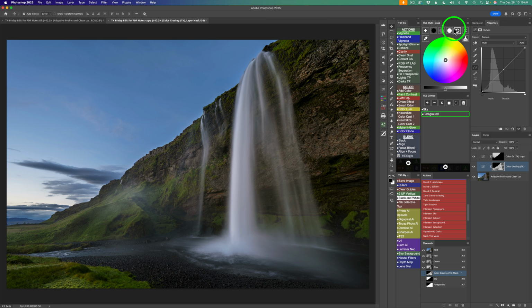Okay, so I want to start out with the midtones. So we'll click on the midtone button on the color grading tool, and I want to open up the midtones a little bit over to right there, plus 22. And now we'll click on the shadow button, and I just want to darken up the shadows a little wee bit, and we're going to take it over to right there, minus 13. Now let me shut off the foreground layer. Here's before and here's after.